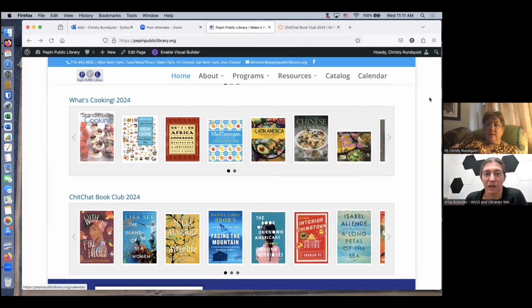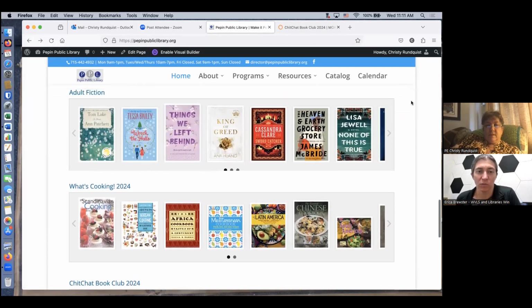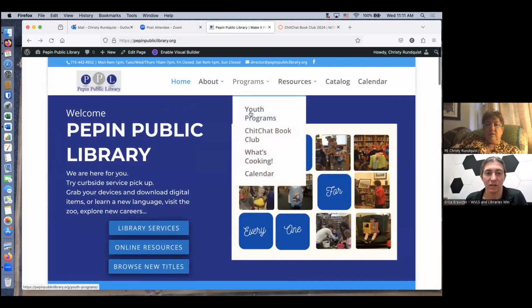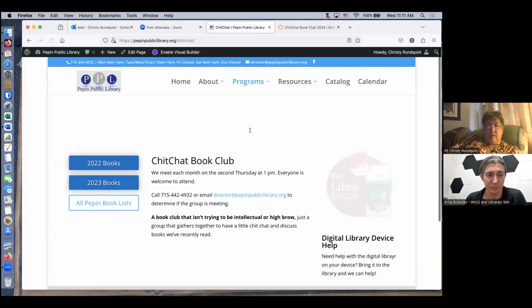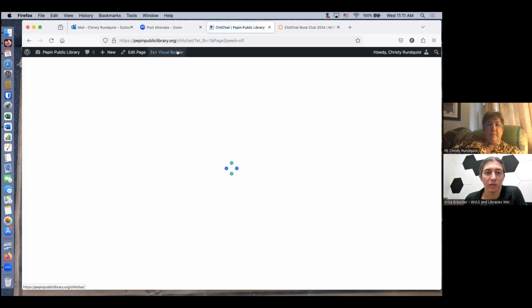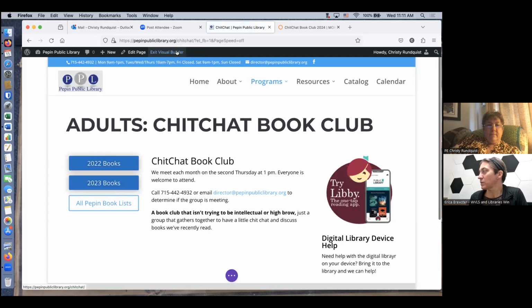All right. So now you want to change out where those redirect buttons on the program page go, correct? Correct. So we want Chit Chat Book Club. While these will work, I would like to change this 2022 to be 2024, and then yes, redirect. Okay, so we're going to make this a little more efficient when we enable the Visual Builder again, and we'll have a little bit of room to work with once that all pops up. Oh, that actually came up really fast this time.